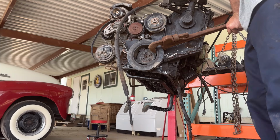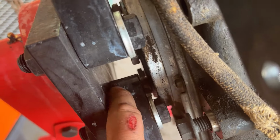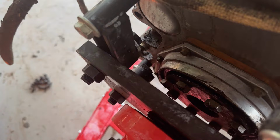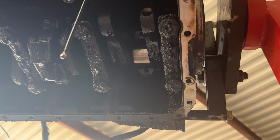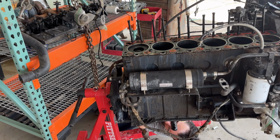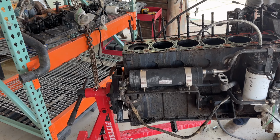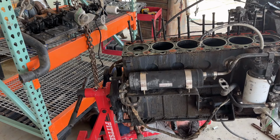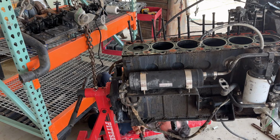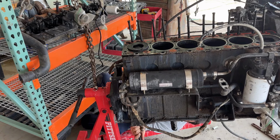What in the heck? Man, I see what's going on. The flywheel bolt is hitting the mount for the motor, so I'm gonna have to take these flywheel bolts out so that these bolts will clear the motor mount. Alright, turning nice and smooth, baby. I think we gotta turn that crank a little more. I can't tell what's going on up there.